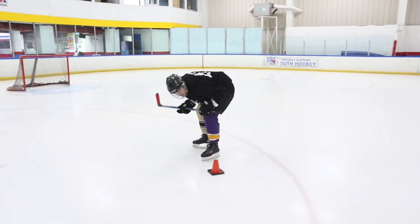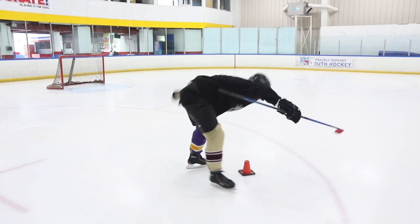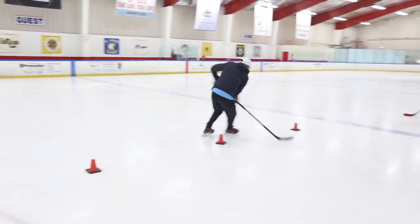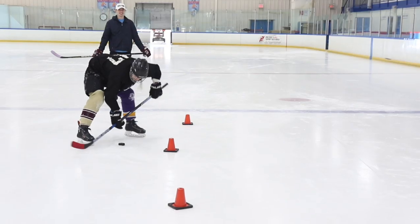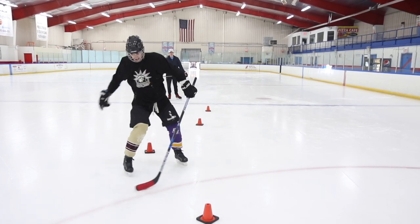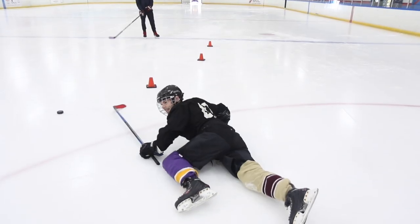How do you make that sound you do? Now, how do you keep the puck with you when you're doing that? Shane goes right, under the leg, moves the cone out of the way, pulls it back. Oh. Thank you for giving me the elbow pass.